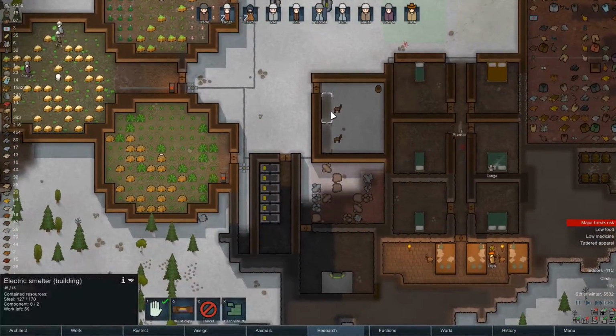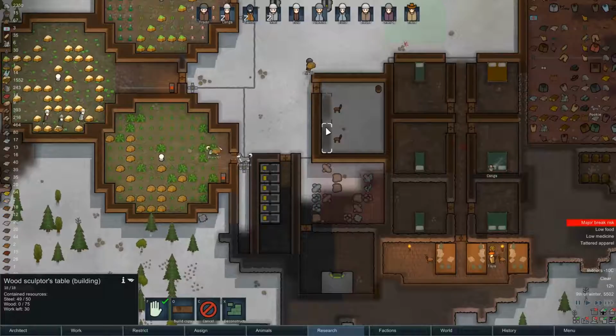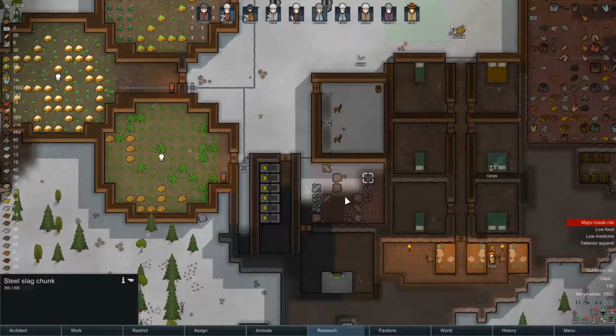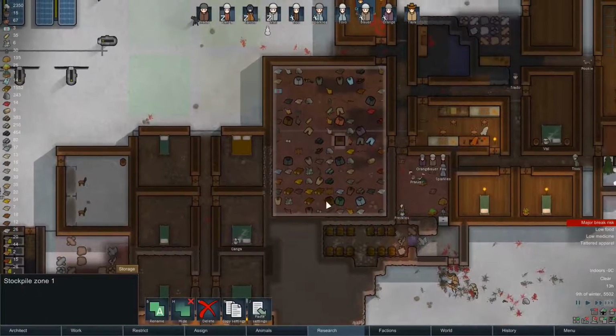So we did actually set up the two tables, one for sculpting. And that's something I've talked about for quite a while, and we never got around to doing it. And the other table is the electric smelter, which means that some of these slag parts we can turn back into proper steel and then move into our stockpile, which is a good thing.